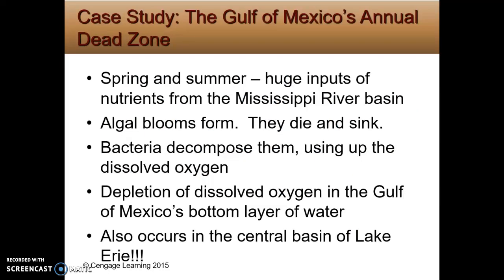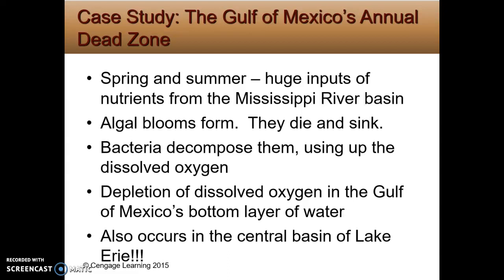And so with these algal blooms, if I back this up, remember these algal blooms will form, which on the surface you might think, well, okay, they're actually going to increase oxygen because of photosynthesis, but that oxygen actually gets released into the atmosphere. What ends up happening, though, is all that algae dies and then sinks to the bottom. That's all food for bacteria, so the bacteria then decompose them, which uses up all the oxygen. And when all that oxygen is used up, then you have your dead zone.